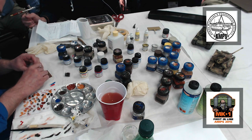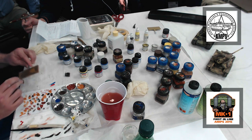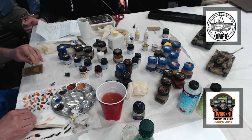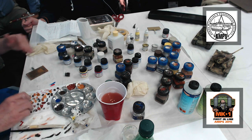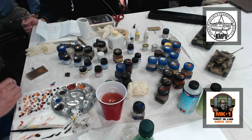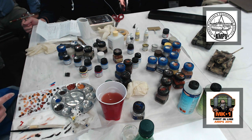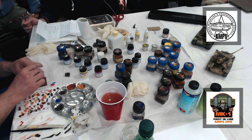And again, if you screw up and you put too much in one area like this, it's real simple. You just let it dry, and you can just go back over it with the other colors, okay? Like this, for example. So you can always go back and forth between techniques. If you make a mistake, it's no big deal. And if you guys want to stick around for the chipping part too, I'll show you how to fix mistakes doing that too. So I'm just going to go back over this.